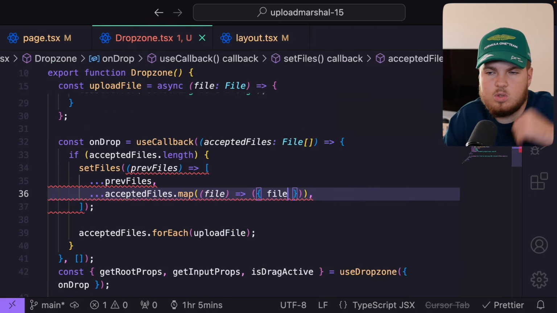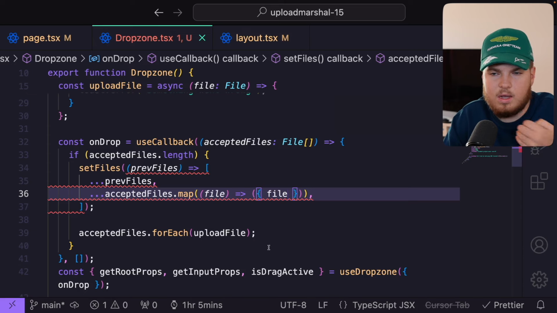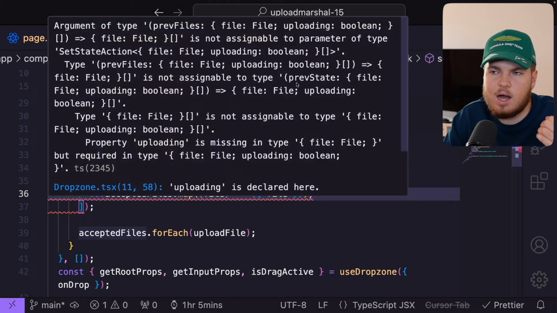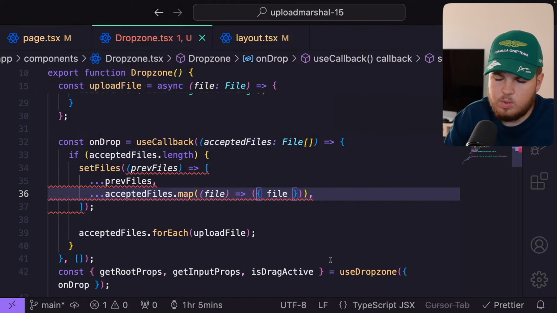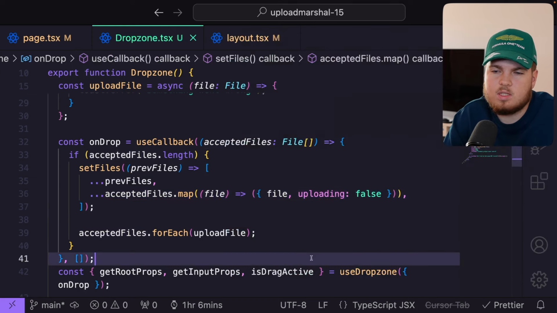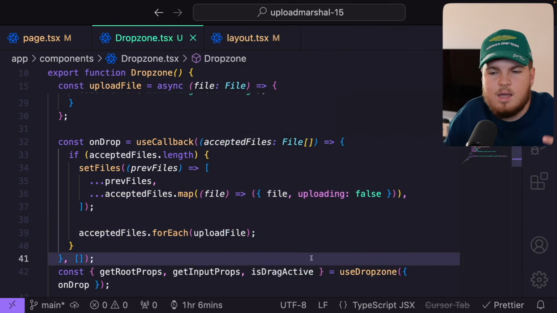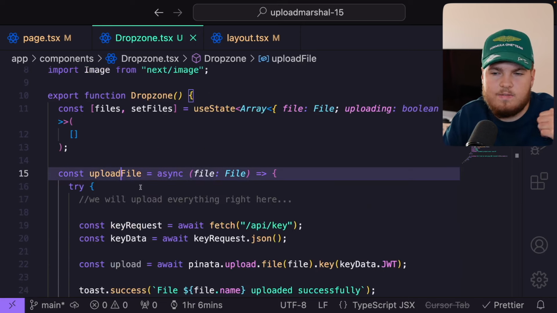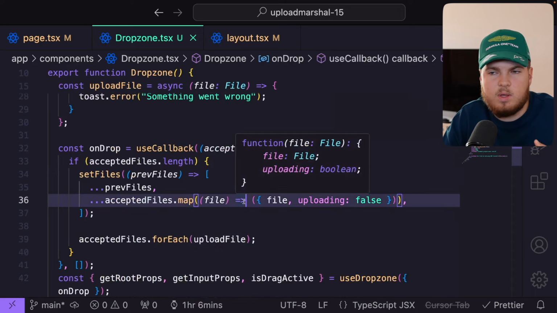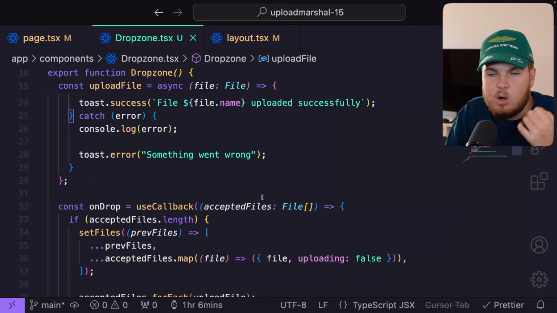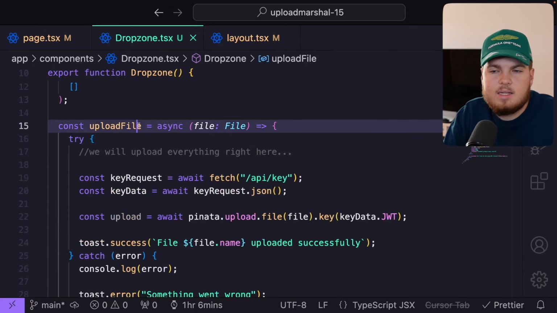So now this is finished, and now we can use it. And if you now scroll a bit to the bottom, you already see the first error. And that's right here for our onDrop callback. And the problem is that we are missing right here our uploading boolean, as you see. So we can get right here our uploading, and this uploading will be false, because when we add this file in our state, we don't upload the file. We upload the file once we are in the upload file function. So right here for the state where we manipulate it, we don't set uploading to true. Okay, this is now finished, and now we have to use this uploading boolean in the upload file function and adjust it when needed.